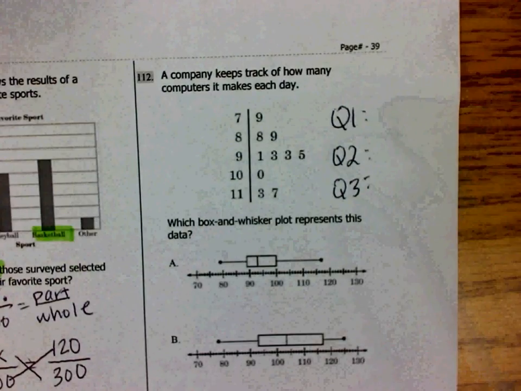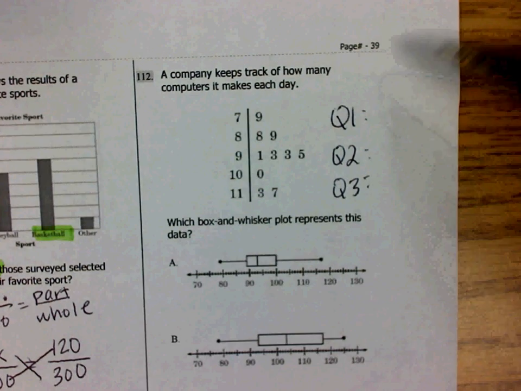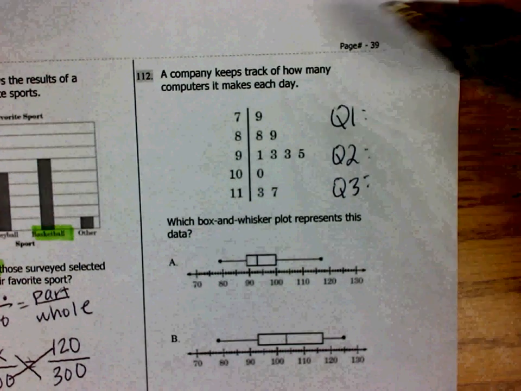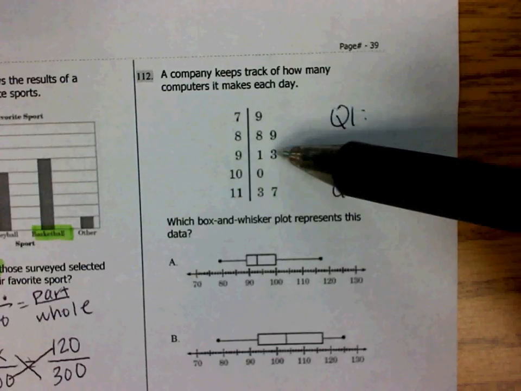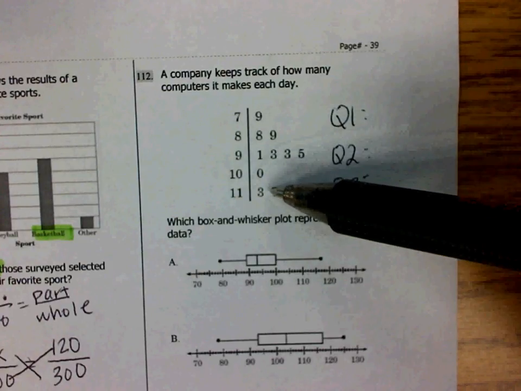The first thing I want to do is count up how many numbers there are. So you can count all of your leaves: 1, 2, 3, 4, 5, 6, 7, 8, 9, 10.